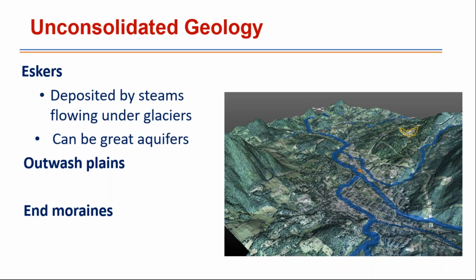An example of what you'll find in an outwash plain can be lots and lots of cobbles and boulders and very high hydraulic conductivity. And if you have to drill in there, it's very difficult because you can't do direct push. You sometimes have to use a sonic rig to really cut through the boulders. Now, end moraines are like Cape Cod. This is material at the very end of the glacier, which is left there and has then been resorted.